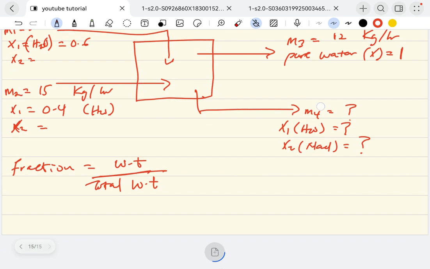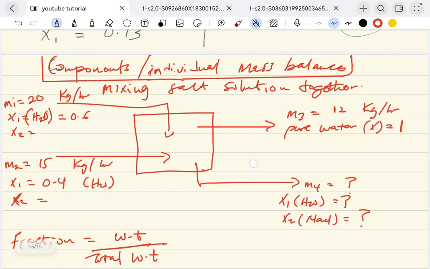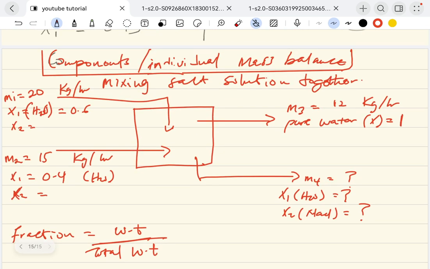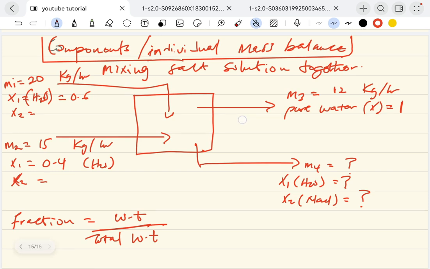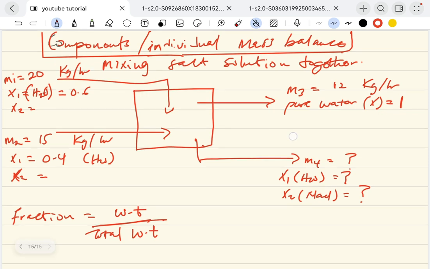the efficiency of your process. So in mass balance, we deal with two things: the total mass balance and the component mass balance. In my previous video, I explained the total mass balance, where I was able to show whether mass is conserved, is balanced or not. In this video, I want to show you how to do the component mass balance. Okay, so let's begin.